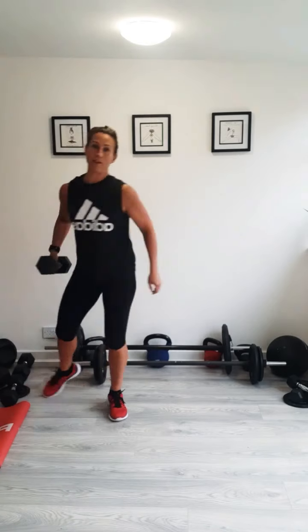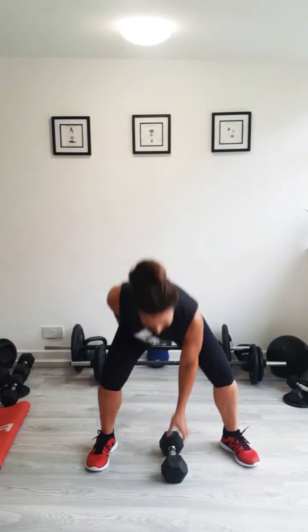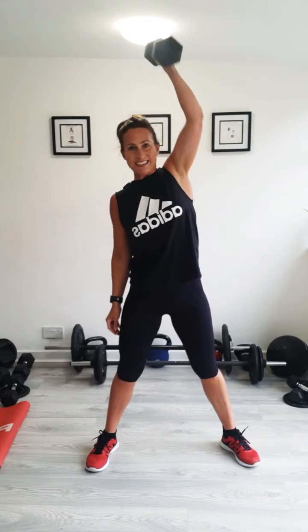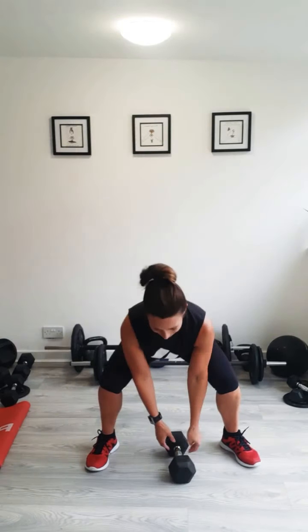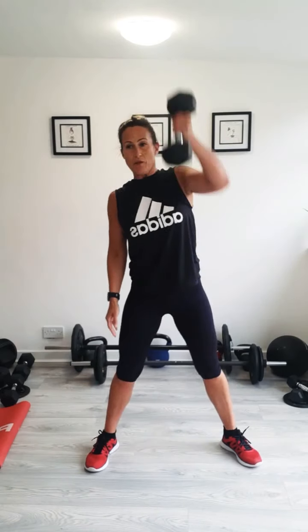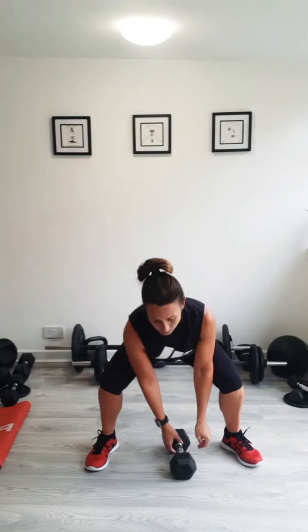That was quite an easy round — I'm going to go a bit heavier. If you've got a heavier weight, feel free to do it. We're back to round two, starting with the single squat presses. Hoist up the leggings — weight between your feet, let's go pressing. Strong press each time, keeping your shoulders back. I'm working a bit harder tonight because I haven't been out for a run or walk yet — hoping to go after this, so I've got a bit of unused energy. Strong press — remember, don't drop your shoulders forward. Use your legs for that press to push up each time.